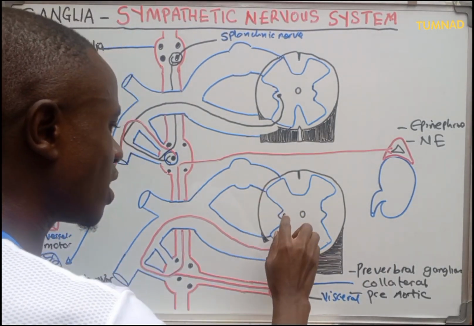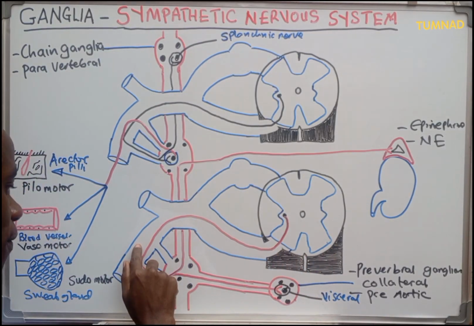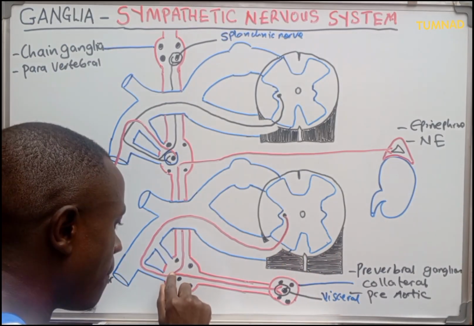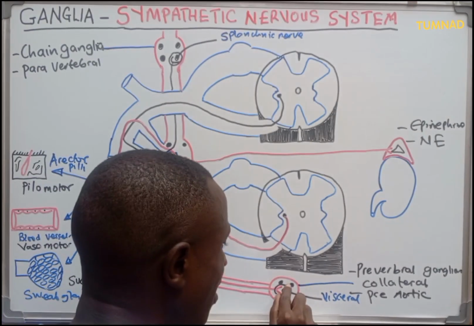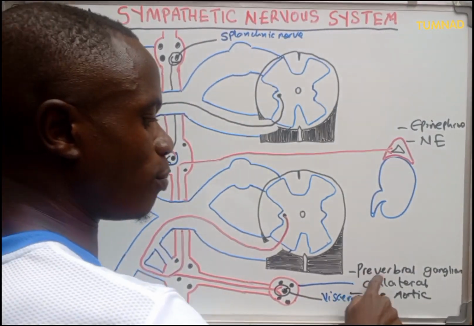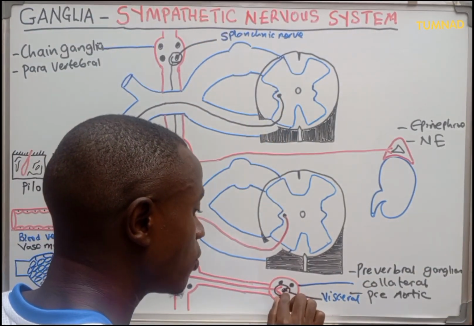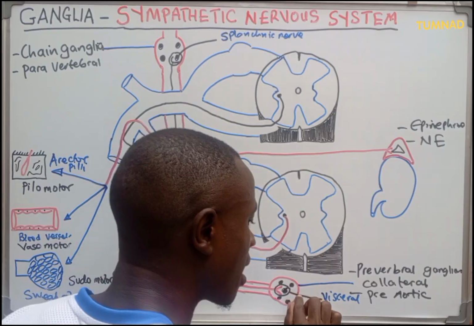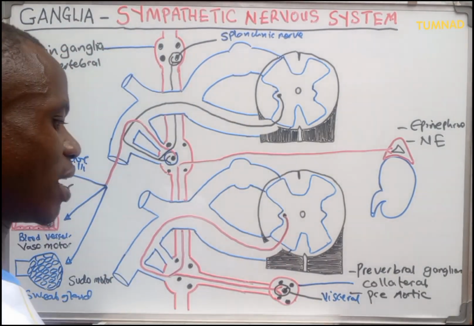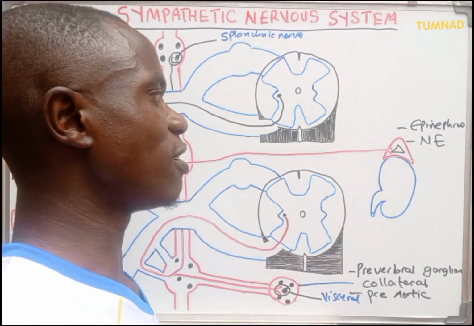And then we said that these fibers can move through the ventral root, part of the spinal nerve, ventral rami, and enter here. They don't synapse, they just move through this tube and then synapse with this ganglion. We said it's going to be the prevertebral ganglion, collateral, even pre-aortic. So it can synapse here and then the postganglionic motor fibers come out on their own as part of the splanchnic nerve. It can go and even innervate different structures within the viscera.